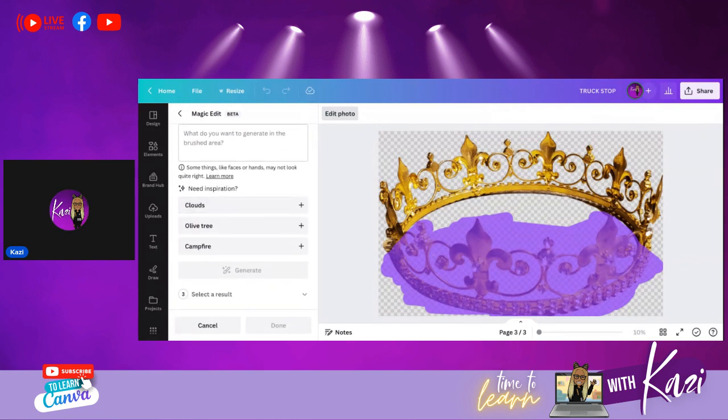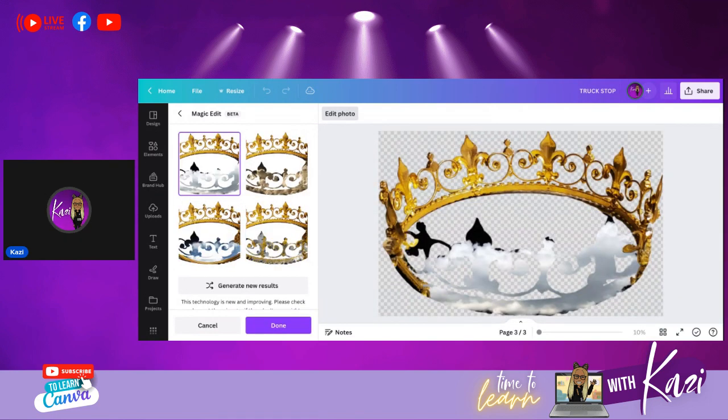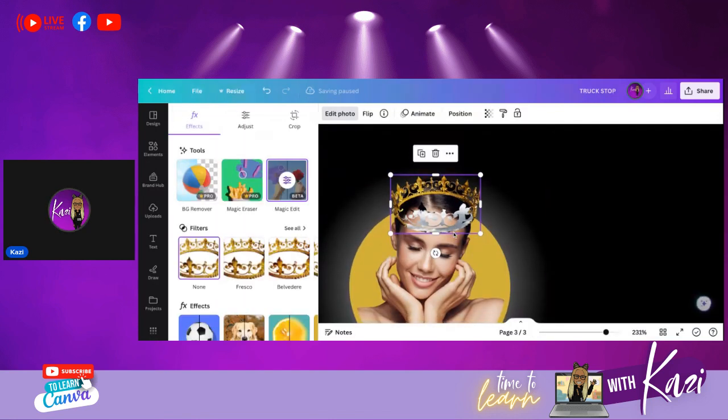Hmm. It wants me to do stuff? What is this cloud stuff? I don't want any clouds right there. Maybe this is not what I'm looking for. Well, nope, that's not what I'm looking for, but something great for another day. I'm going to have to play with that and see what that's about.